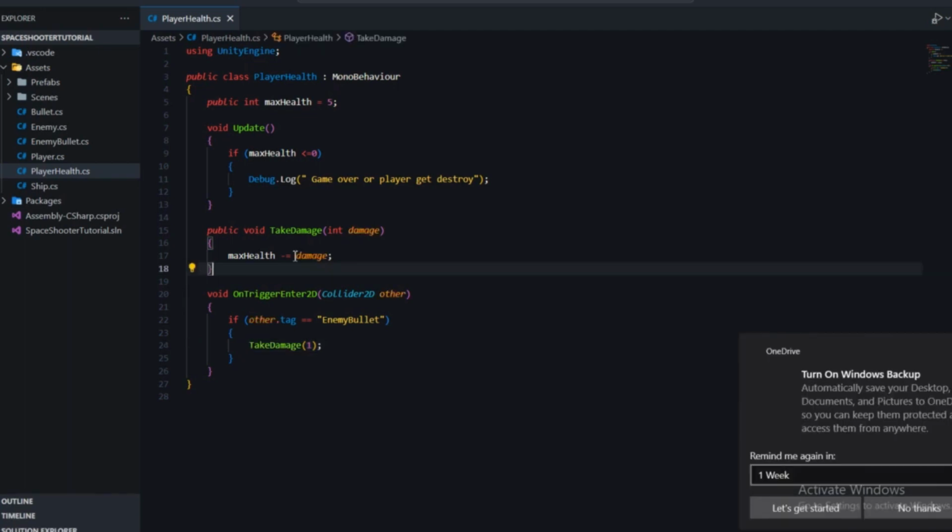So let us say this is 5, 5 minus 1 becomes 4, and whenever a collision happens we call this again. So 4 minus 1 becomes 3, then 2, then 1, and 1 minus 1 becomes 0. If max health is less than or equal to 0, we are printing out this message. This is what we are doing.